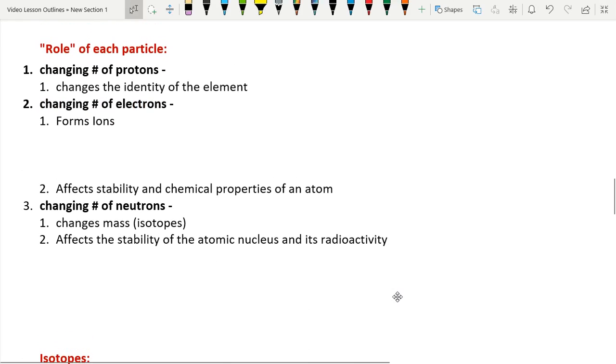So just to reiterate, changing the number of protons changes the identity of an element. Changing the number of electrons by comparison only changes its charge. It forms ions. Now this is a new vocab word, or maybe new to some of you: an ion is a charged atom, a charged particle. However, there's two other additional terms that we could use because these refer to specific types of charges, positive or negative.